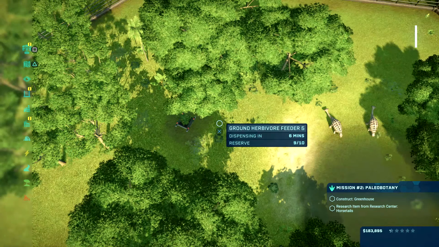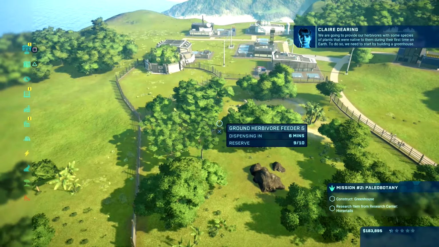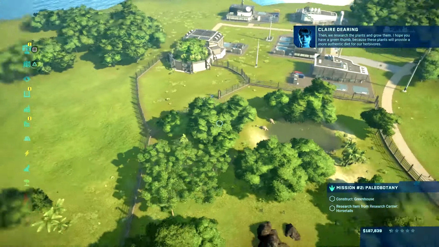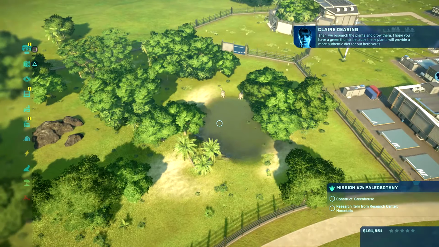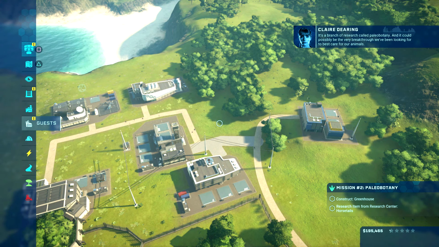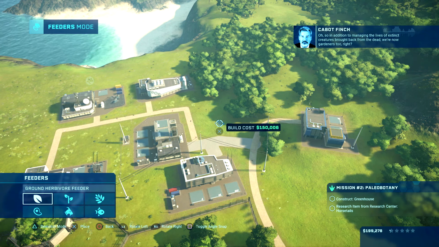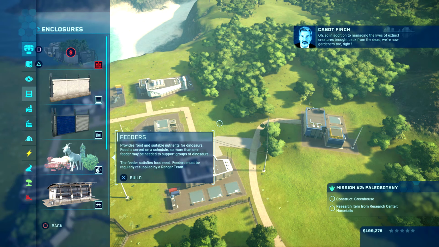Wow. Okay. We are going to provide our herbivores with some species of plants that were native to them during their first time on Earth. To do so, we need to start by building a greenhouse. Then, we research the plants and grow them. I hope you have a green thumb, because these plants will provide a more authentic diet for our herbivores. It's a branch of research called paleobotany, and it could possibly be the very breakthrough we've been looking for to best care for our animals. Oh, so in addition to managing the lives of extinct creatures brought back from the dead, we're now gardeners too, right?